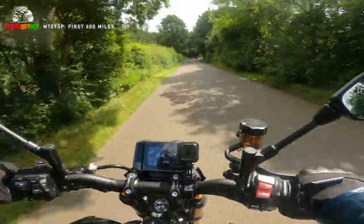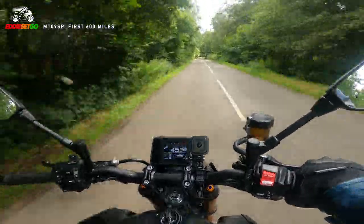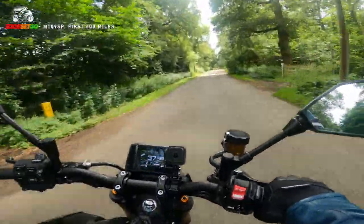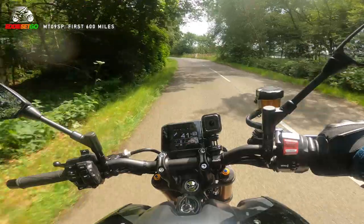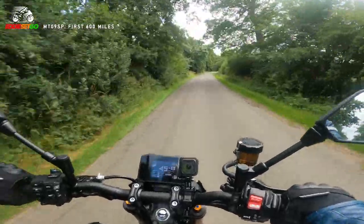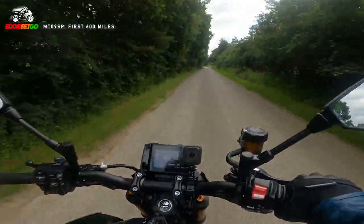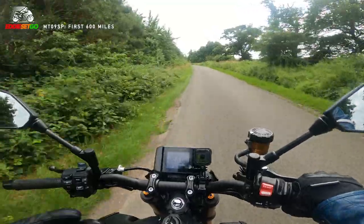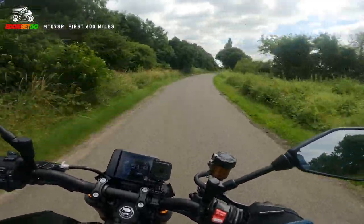As you might have noticed I'm not really pushing the bike as much as I would like - I'm still in the running-in period. The manual does advise to keep the revs below 5,200 where possible. Obviously I've flicked above that now and again when I've got a bit excited or come down the box and the revs have jumped up. But in terms of power output I can't really comment on the MT-09 SP yet. If you'd like to see me laughing and shrieking on the standard MT-09 there is my full review linked above. For this SP I am keeping the revs below 5,200 where possible, but it doesn't take anything away from the experience - I'm still having heaps of fun and doing lots of short shifting.